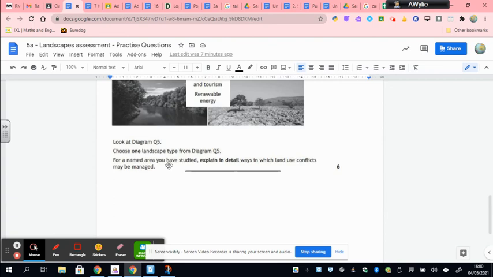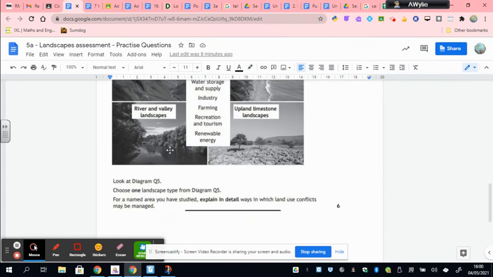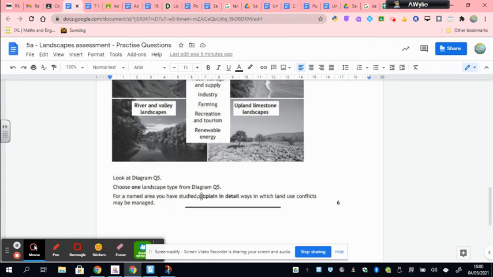Now, it doesn't just have to be one conflict. You can pick any of the 3 conflicts, and you could pick all 3 conflicts. What's important is you talk about the solutions. So what is happening in Loch Lomond and the Trossachs National Park to help reduce the conflicts? So, for example, you could talk about that the park rangers are using bylaws to restrict where people can camp, and the reason that they're doing that is because campers are leaving a lot of litter behind on the edge of the loch. So that would get you 1 mark.